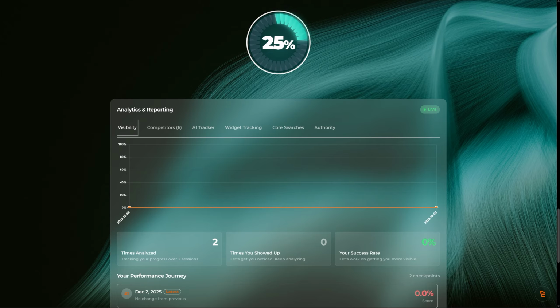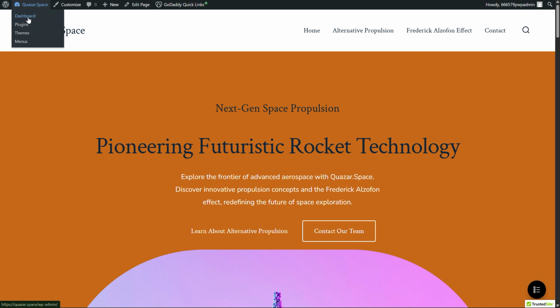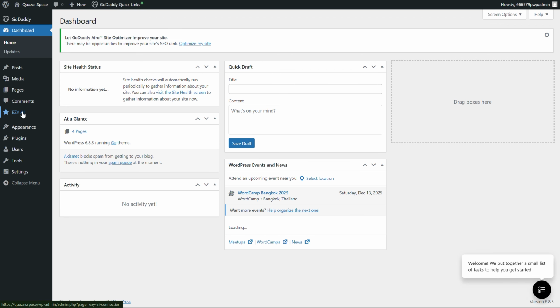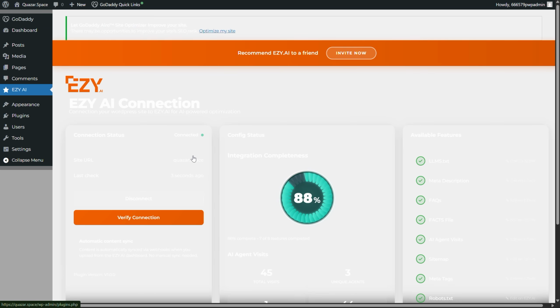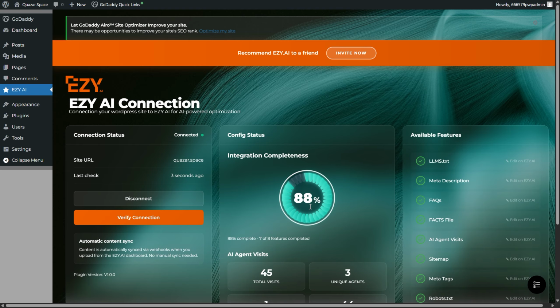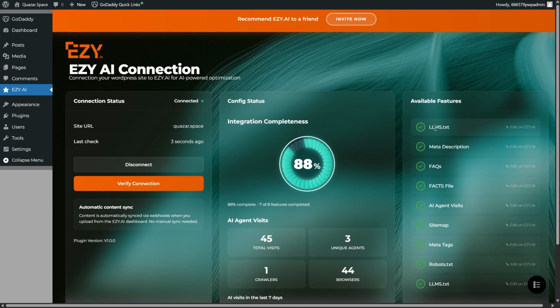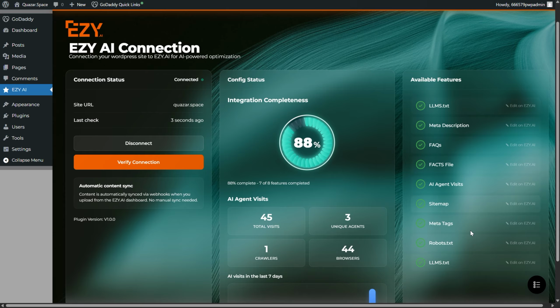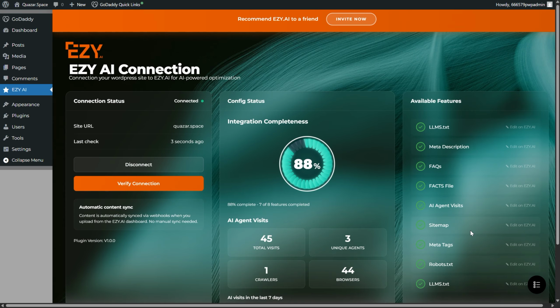I'm just going to run back quickly to the WordPress plugin. So if you go to the dashboard, on the left here, you've got the EZY.ai plugin. This is really just a read-only platform, okay? So we are now 88% integrated because we've just done all of those integrations and carried them out. And you can see here the features that we've actually worked on. And we've done all of this in under 20 minutes. You can click edit and it would take you to the EZY.ai dashboard. There's no need to update anything here, but this will just give you a very, very nice read-only view of your website, show that you're connected, and this allows us to automate everything through WordPress. So this is a really nice window to keep an eye on.